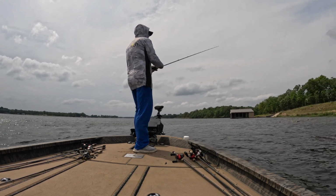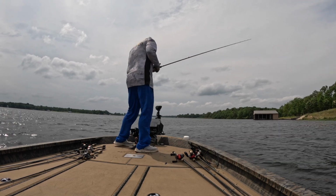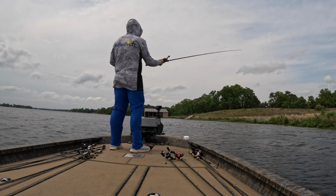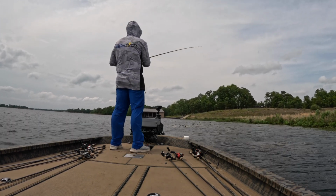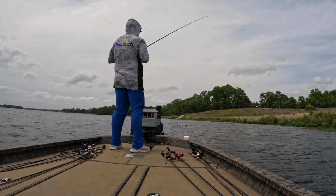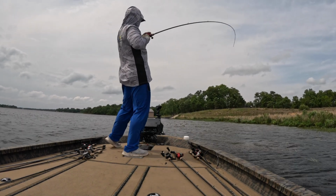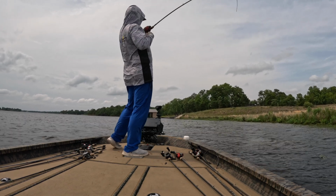That's because I'm feeling some weight on it. I keep twitching it, stopping right there. It bent a little bit. I missed that fish, but you can see how I'm working the bait. Now I come back with the worm and I throw in the same area. Now this is rod tip up still, but there again, I'm back to lift drop. I'm picking up, and you saw I kind of hesitated there. The rod tip bent over, and sure enough, I throw right back to the same spot, and I get that fish. It happens to be a pretty good one there, but that's the difference.